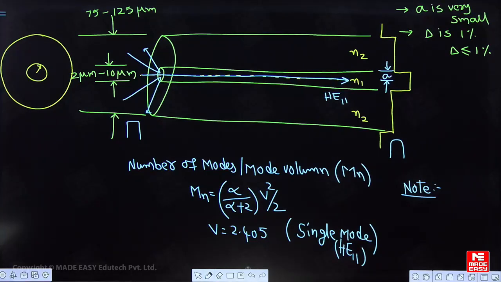They can give approximate values; they do not give options that close in the ESE exam, so we can use it. It is a shortcut method to find N1 or N2 values by adding delta. You can use that method, no problem. For prelims, and for mains you can use it directly because you have a calculator.